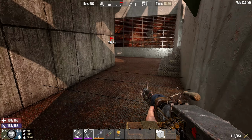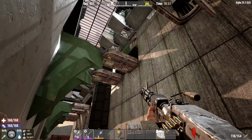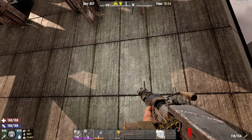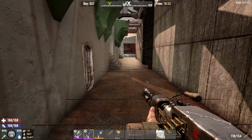And these electric fences are going straight across. So that way, if the zombies fall through here or fall off the edge and they go into that break everything mode, they're going to hit these. And then they're going to get shocked, and that will hopefully break them out of that cycle.